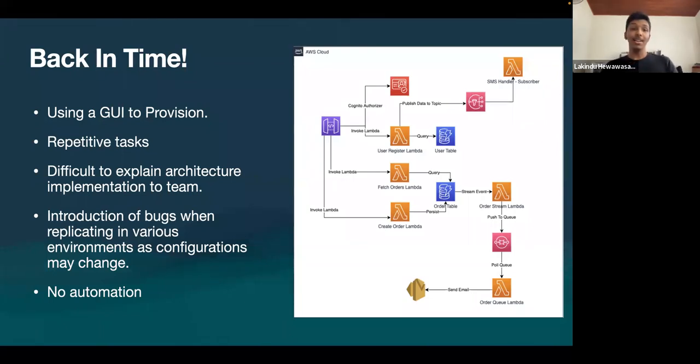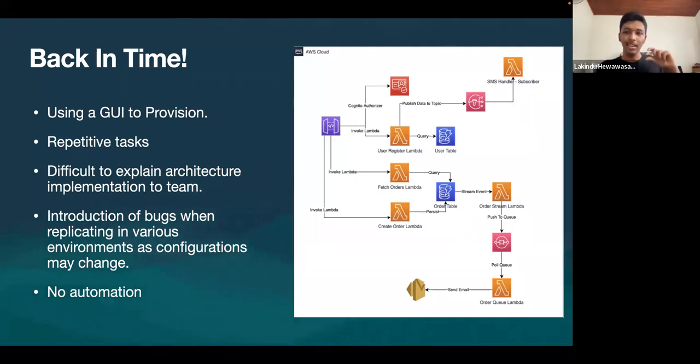But let's just say that you actually manage to go to each of these services and provision these one by one. And let's say that your team lead or somebody gives you another requirement saying, hey, can you give me this same environment in another region or for another client? I want the exact infrastructure. Can you copy it for me? So then what do you do? You have to again go to these services in a different region and start provisioning them one by one. So these are all repetitive actions that we do.